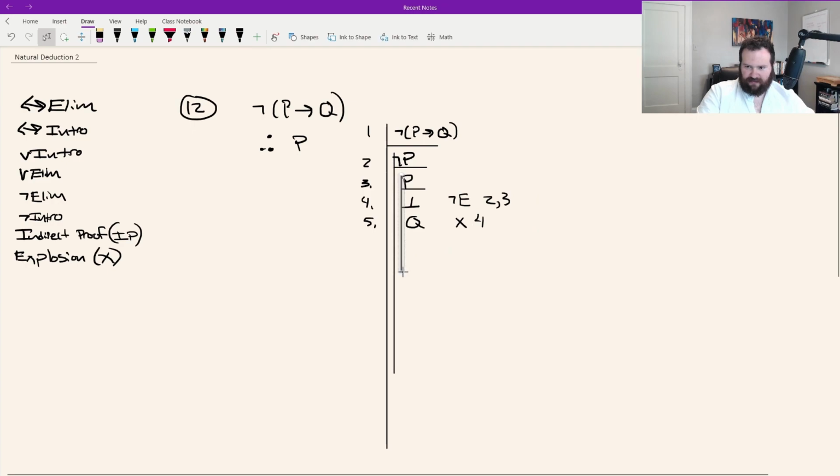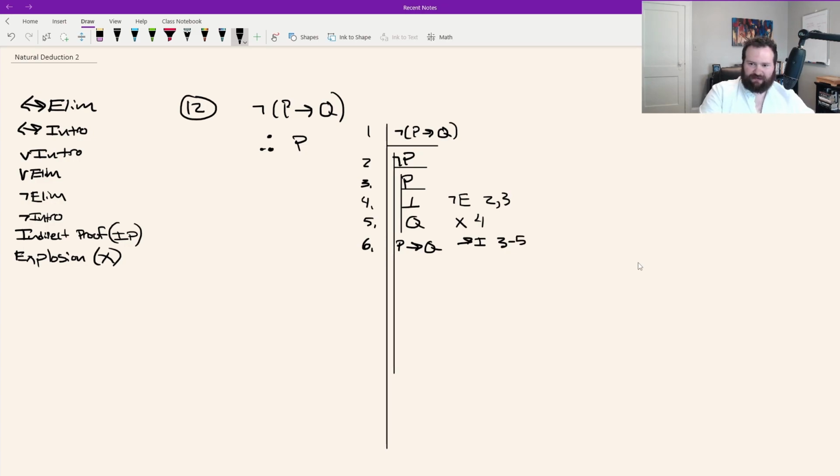Let's shorten this up. Now, if you remember our conditional rules, I'm entitled to say if P then Q, conditional introduction 3 through 5. But look, that's contradictory with premise 1.